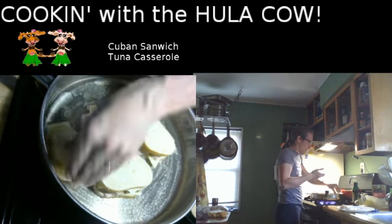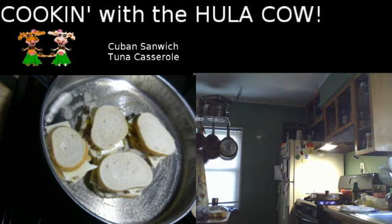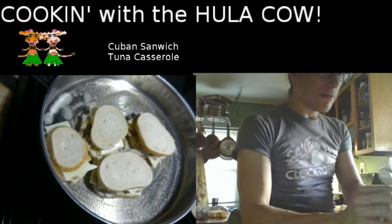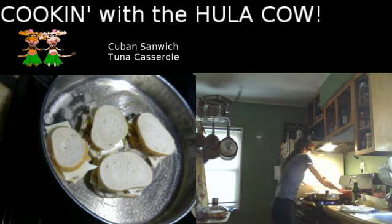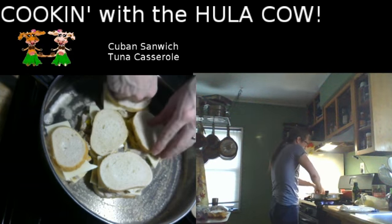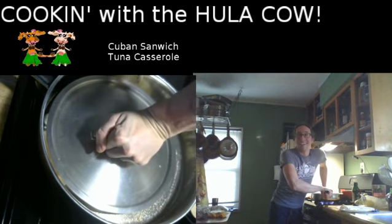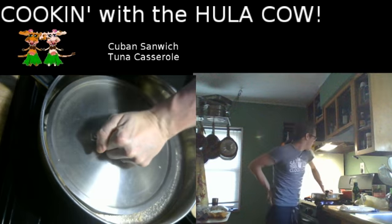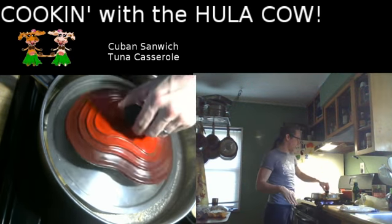This particular bread may be coming apart on us a little easier than the larger pieces would, but the little sandwiches are still fun to eat. Now, I got that too hot. There we are. Push and squeeze. In fact, let's add a little extra weight to that. That's cast iron. That'll do it.